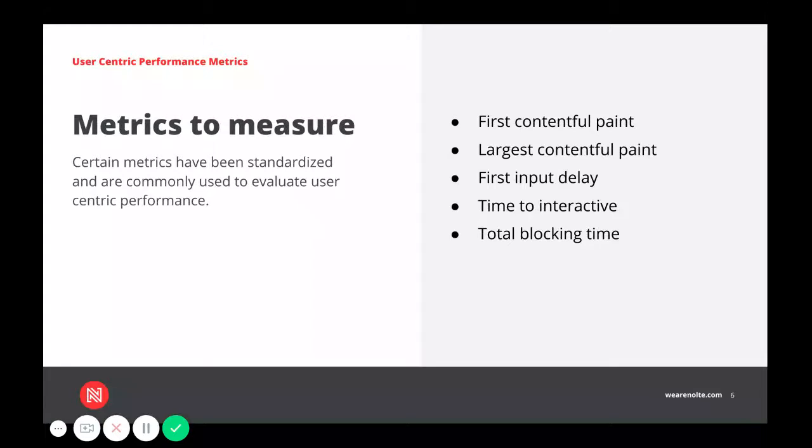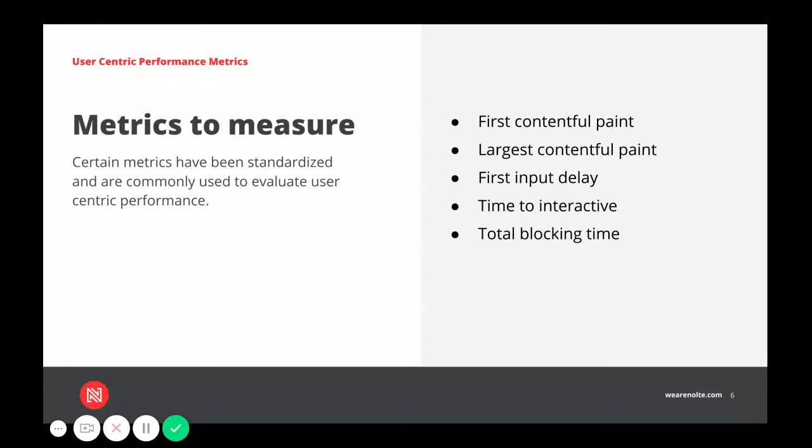Time to Interactive is a metric that measures the time from when the page starts loading to when it's actually visually rendered. So that's everything on the site has rendered, and this is the point where the page is actually usable. If I'm seeing the page load, the First Contentful Paint, the Largest Contentful Paint, and the First Input Delay, the next stage is me being able to interact with that page, and this is measuring the time that it takes to get there.